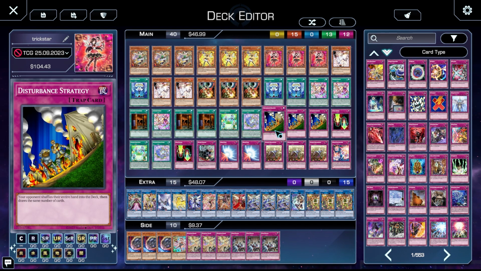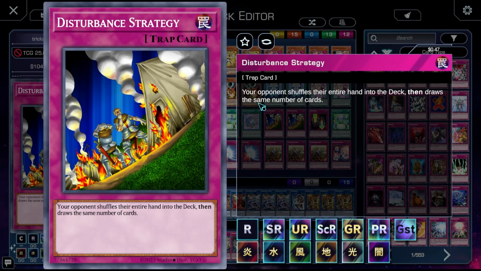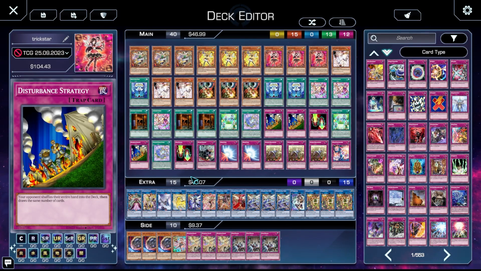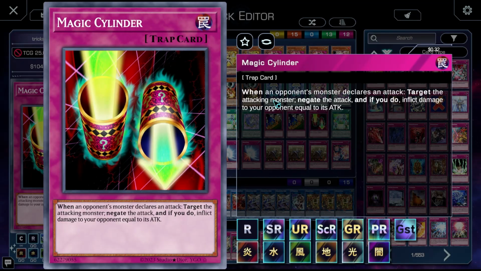Then you have the Disturbance Strategy, which your opponent shuffles their entire hand, then they draw the same number of cards. It's added burn damage. You play 3 of those. Magic Cylinders. This deck doesn't have a truly powerful boss monster. Like, the very most that it can actually manage is maybe 4,000 attack. That's with a combo. Holly Angel can get pretty good size, though. So, I don't know. You just gotta do things right.